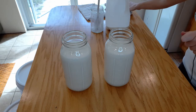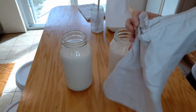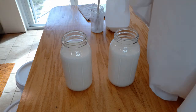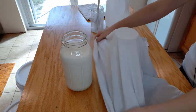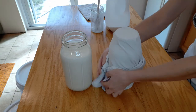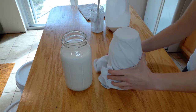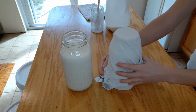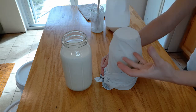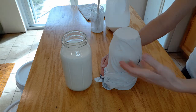Okay, and then what I do, I take a regular kitchen cotton cloth, and I cover each jar like this. And the reason behind it is because you want to make sure that bacteria can breathe. It has unobstructed airflow, because once kefir grains start feeding on milk, they will be producing lots of gas, and this gas will be coming out, and you want to make sure they have enough air to either take in or release the gas from the jar.